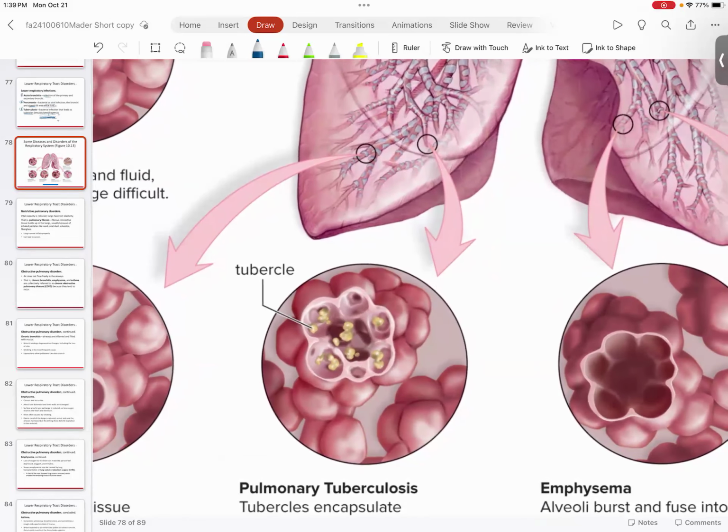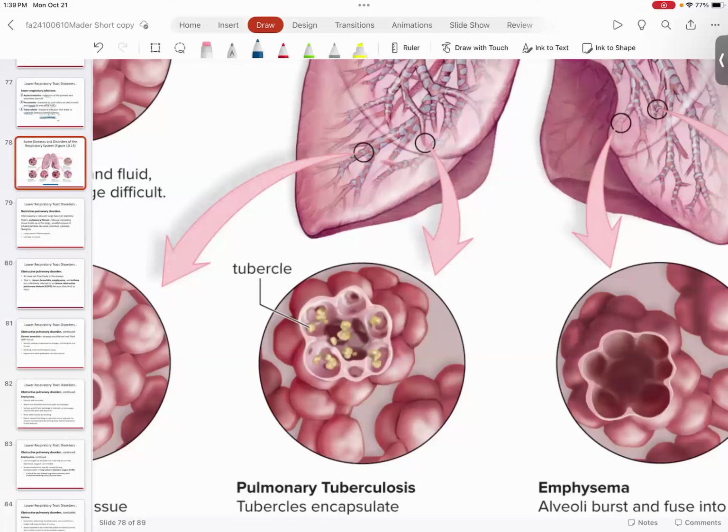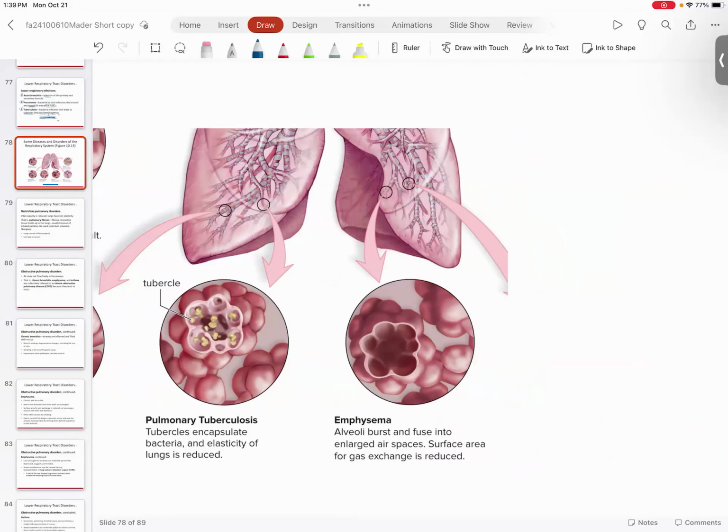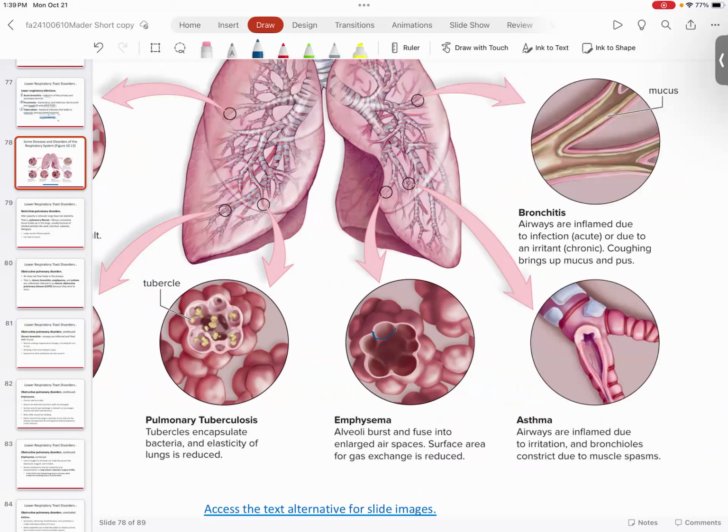This is where that respiratory membrane is, remember. So you compromise your alveoli, you compromise your ability to function normally. And then emphysema is basically where you get the damaging of alveoli. So notice how you've lost the actual alveoli clusters. Instead of having a little area with all these different little alveolar clusters like this, what's happened is you've broken all those up and now you just basically have big ones. So you're losing surface area.